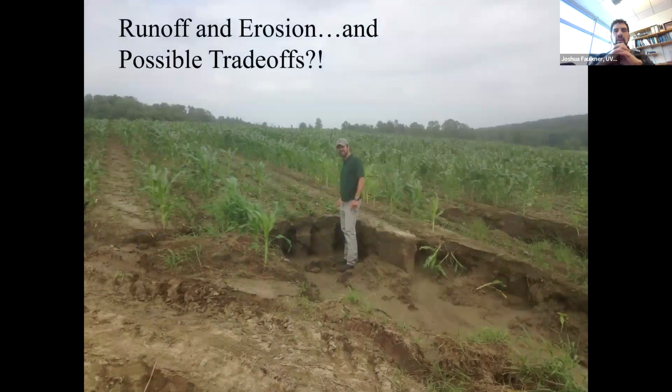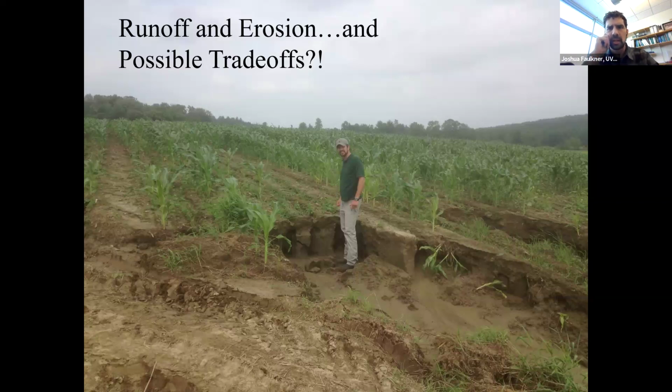Okay. So now I think I'm going to move on to runoff and erosion, and then a brief cautionary tale about possible trade-offs related to reducing runoff and erosion, especially in phosphorus-sensitive watersheds. And so we see erosion. I have a few slides here of gully erosion that I've taken and have people send to me and collected from across the region, giving extension presentations and such.